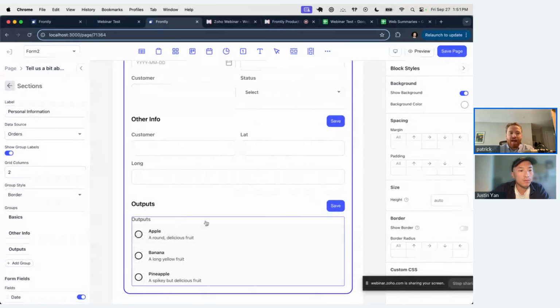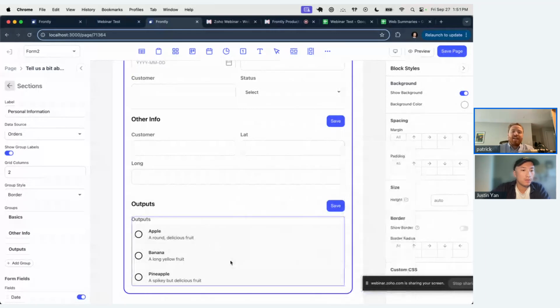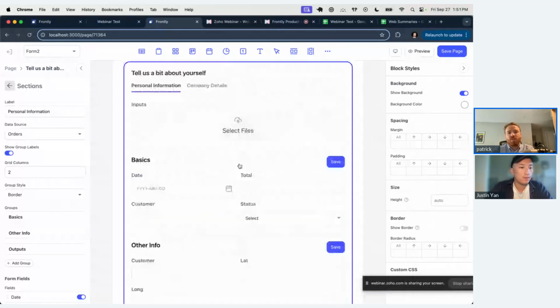You can choose to have it in multiple different styles, and you'll be able to determine whether you want them to be horizontal or vertical. We're just trying to lean into this idea that there are lots of very nice looking form field types that we could offer. Right now, a lot of our field types are pretty basic, and we'll still have all the standard field types. You can see here, this is a new document upload field.